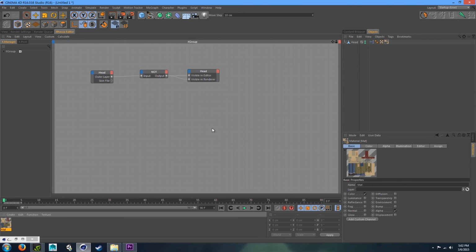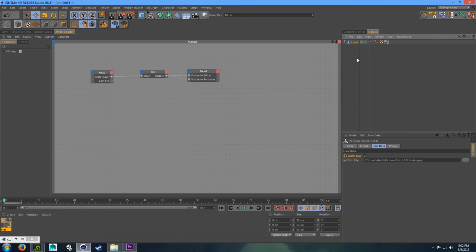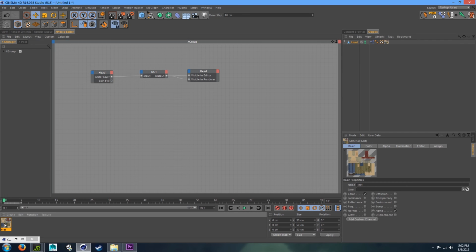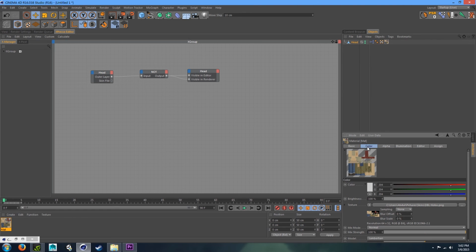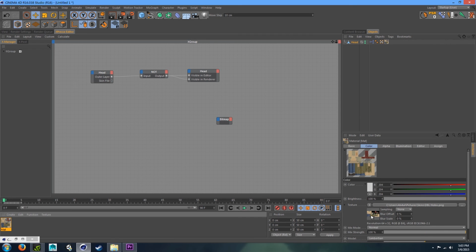So now we want it so that it changes the texture when we change this right here. All we need to do is very simple. You just click this material here, click color, and drag this in. You don't want to drag this in because it's going to say material. You don't want that. You just want this, which, when you drag it in, is going to say bitmap. If it's like that, then that's correct. If it says material, then you're doing it wrong, and you need to drag this out.